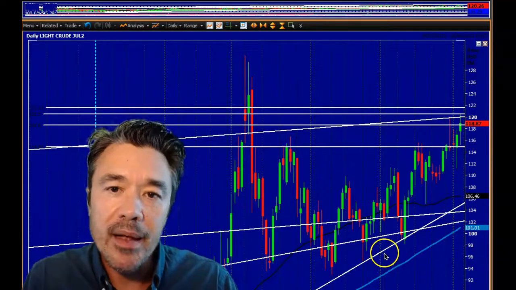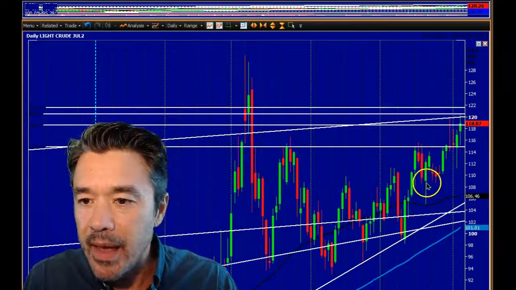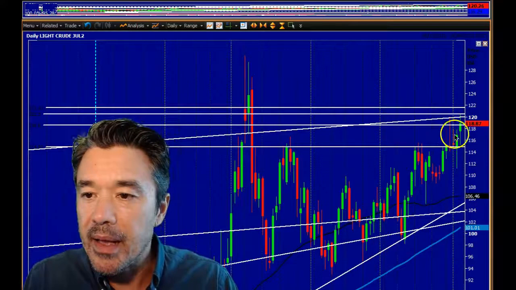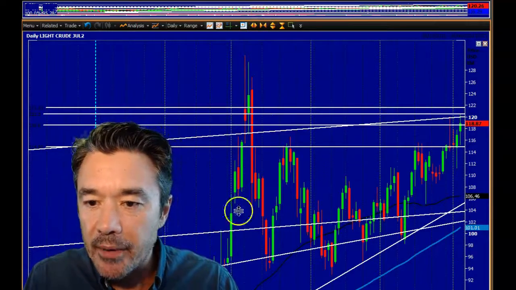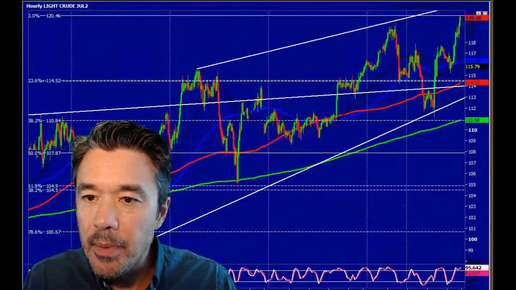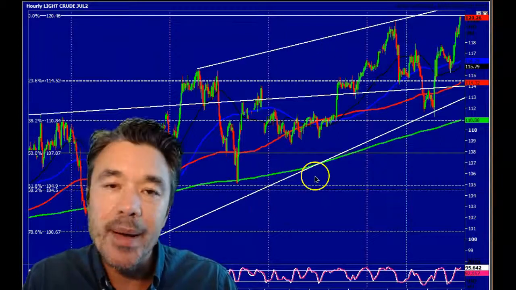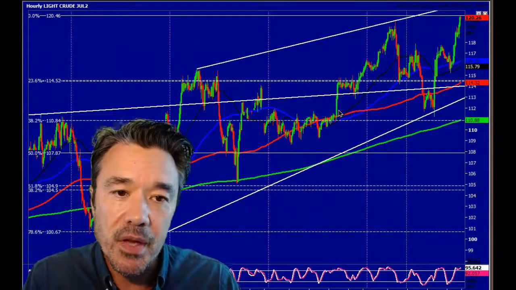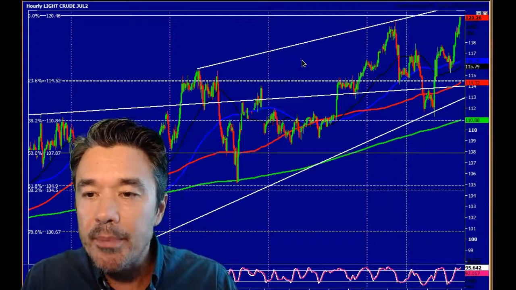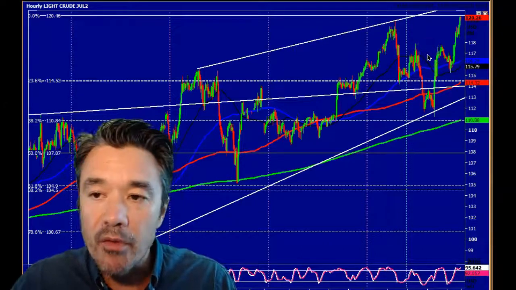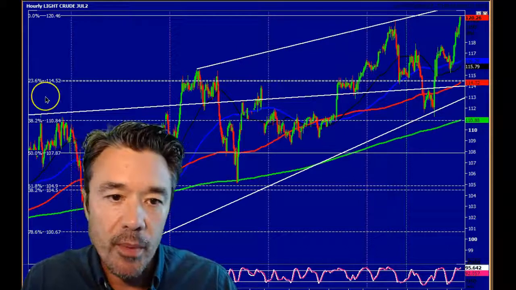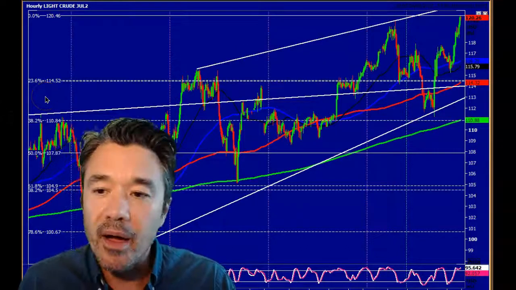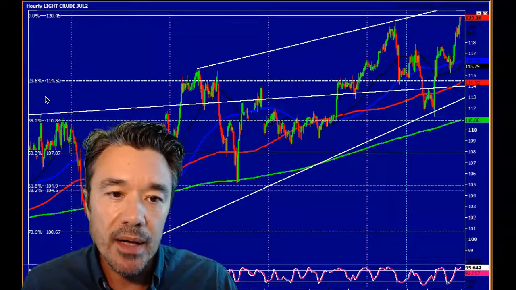I would have been stopped out left, right and center. And by the time we got here, I would have just given up completely and then missed the move up to 119.00. So what does that mean for where we go now? I think we have to be prepared for that kind of pattern. I don't know whether that pattern will continue, but certainly there seems to be quite a battle between bulls and bears. Bulls are winning overall, but the bears are certainly making it very difficult for them. And this is one of the reasons why I can't really come up with a good trade idea for oil.